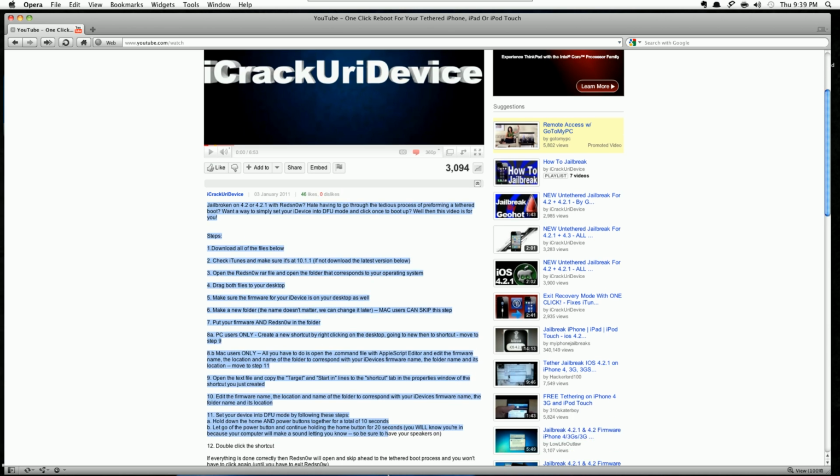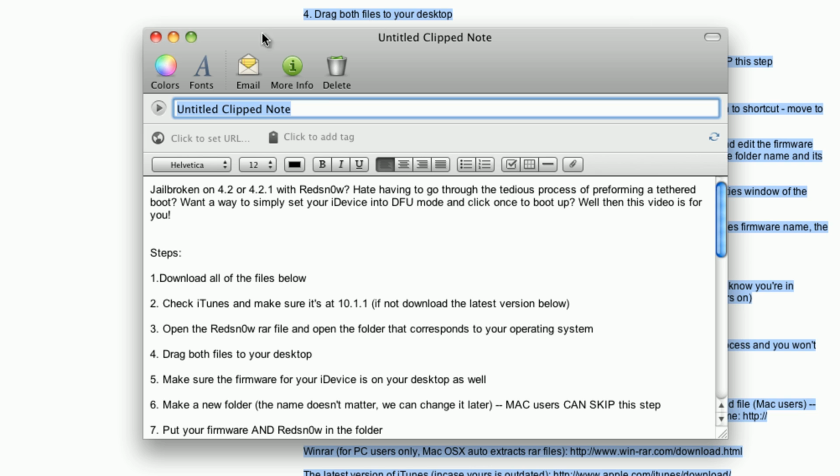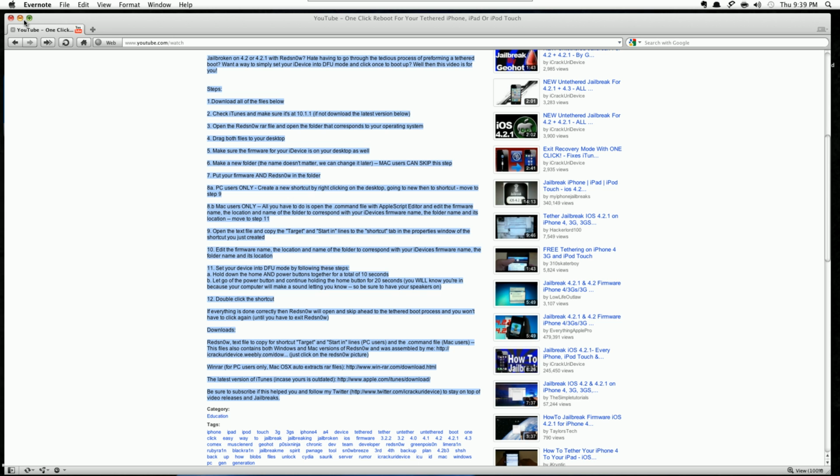And what I'm going to do is I'm just going to select the description here, and I'm just going to right click and I'm going to copy it. And then what I can do here is come up to this Evernote icon right there, click, and then go paste to Evernote. And then it pops up with a new note, and then I can title it YouTube video. And then I can just save it from there or email it, or I can change a bunch of different aspects like the font, font size, just everything basically. It's just a really helpful application if you guys are in school or even if you guys want to type yourselves some reminders or show somebody some of your notes.